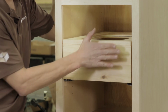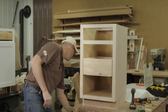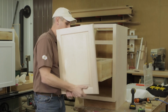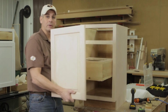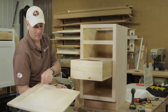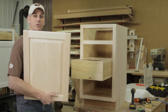Because I'm overlay, the front of this is just about dead even with the front frame. When I put the door on, which I have here, I can run my screws to install that door right through the back of this plenum, this front plate of the drawer box. I can run those right into the back of the door itself, okay? You want to try to catch framing of the door. Sometimes you'll be in the panel, but you've got all this real estate to work with to find screw locations to hold this door on.